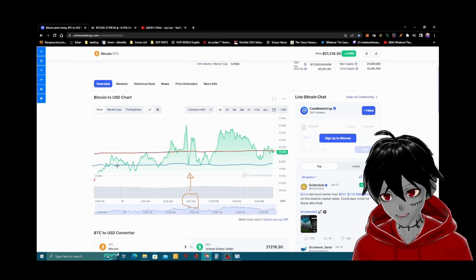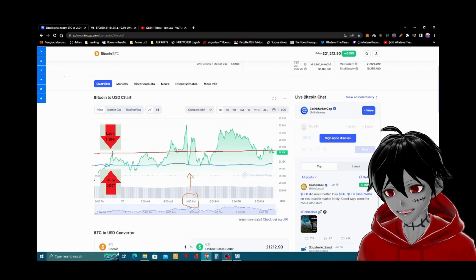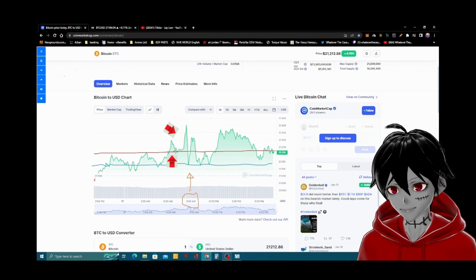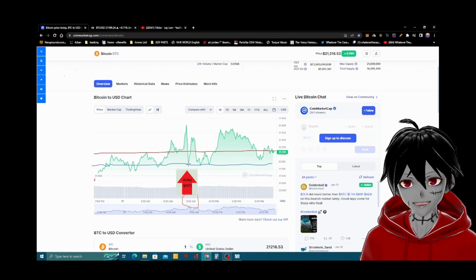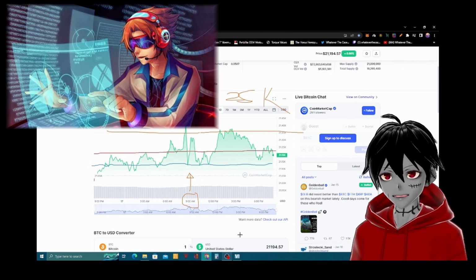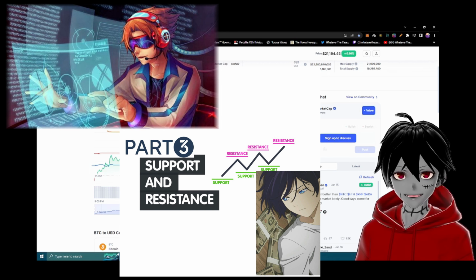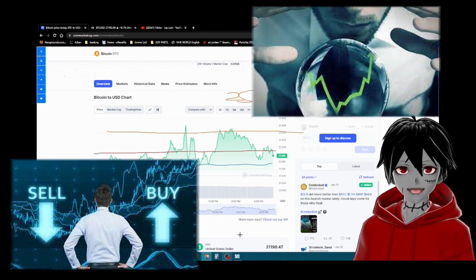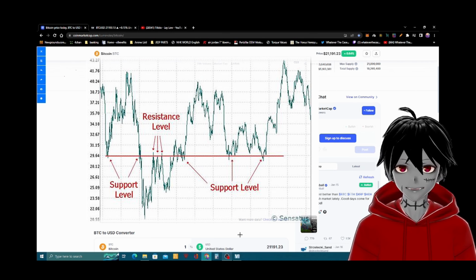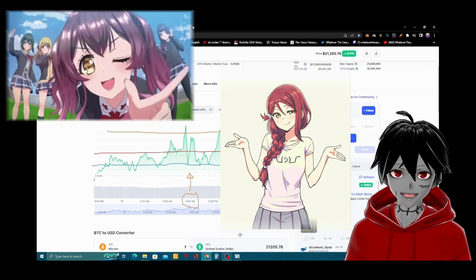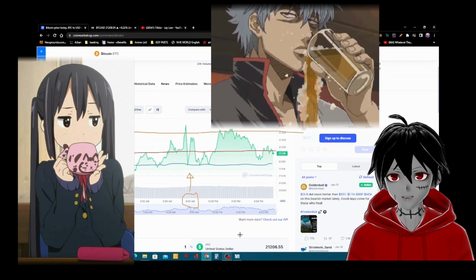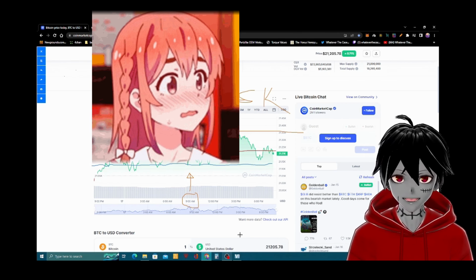And then you can see it multiple times. So we bounced and got rejected, we got a bounce, we got rejected, we got bounced, we broke from the upside for a little while, but eventually we came back down. And remember, our support line, we even got a bounce from here. And so on and so on. After identifying support and resistance, you can make calculated decisions to buy and sell. One thing over time, you'll realize support can become resistance, and resistance can be support. Hopefully you guys get a general concept of how support and resistance works. If you guys have any questions or want me to cover support and resistance more in detail, let me know.